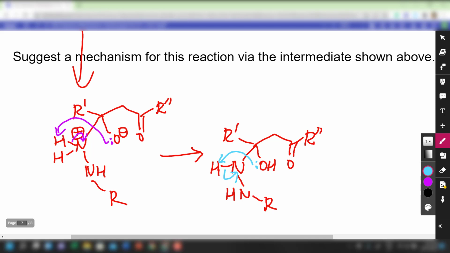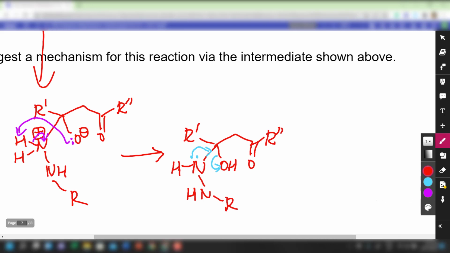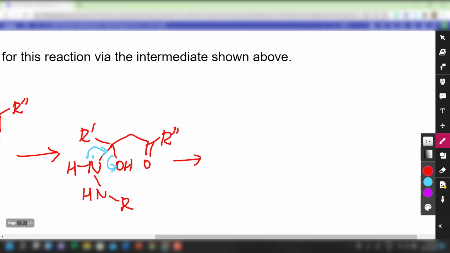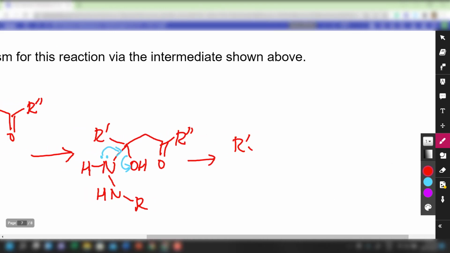So we shouldn't be looking at something like this, but what we can look at is probably some form of eliminating the OH as an OH minus, because that is perfectly legitimate. Because the reverse reaction will be one of nucleophilic addition. So this particular step is perfectly fine. If you want to, you can just draw it in, and once you draw in this step, you are going to get your double bond N with a H, and then NH and R, and then my group will be lost as an OH minus.